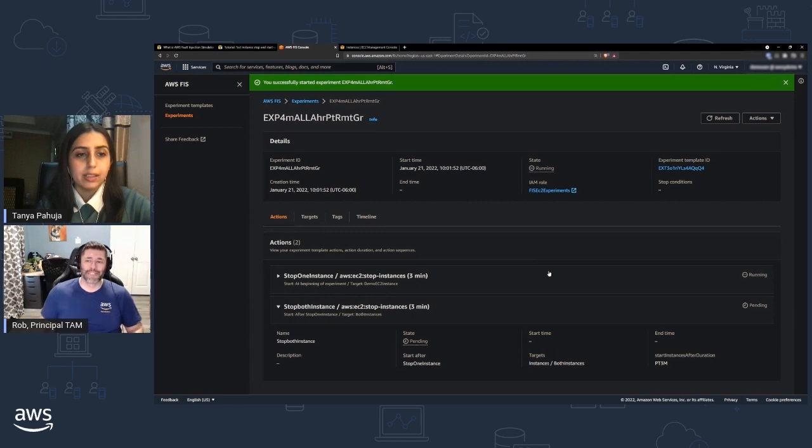But yes, I think the one thing that I would add is that there are several things you need to think about before using FIS. But as Rob was mentioning, we also need to focus on the fault injection experiment maturing. You can introduce fault injections to continuously assess the resilience in the production environment. And also, once your experiment is over, evaluate if your application resiliency is in line with your business and technical expectations as well, because that's very important. So yeah, these are the things that I would like to mention.